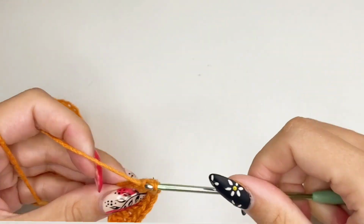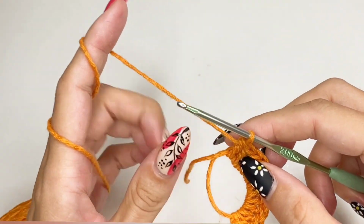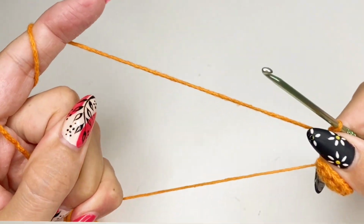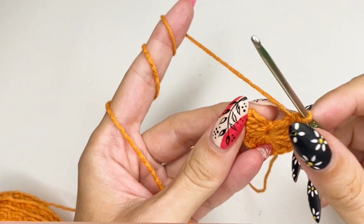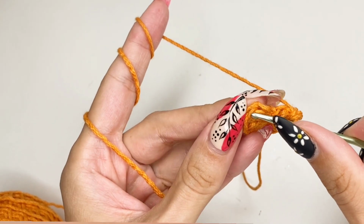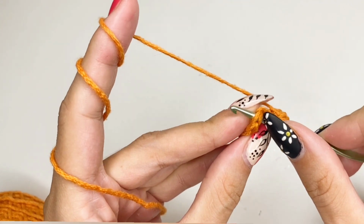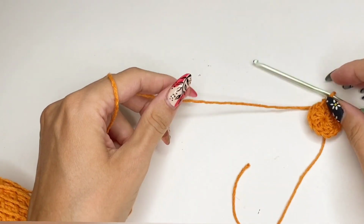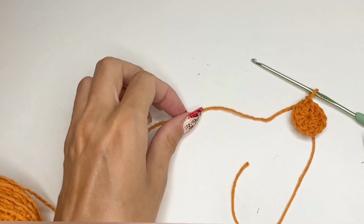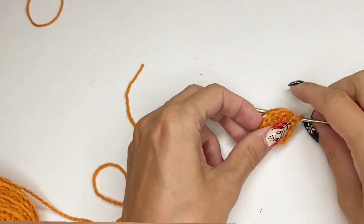And these are the last 2 double crochets, and now we need to tighten up the magic circle, and this is it. This is going to be the center of the flower, and we're going to connect this circle at the top, as you can see, the top stitch of the beginning chain. We're just going to insert a slip stitch, then we're going to cut the yarn, and then we will insert the other color we wish to use.